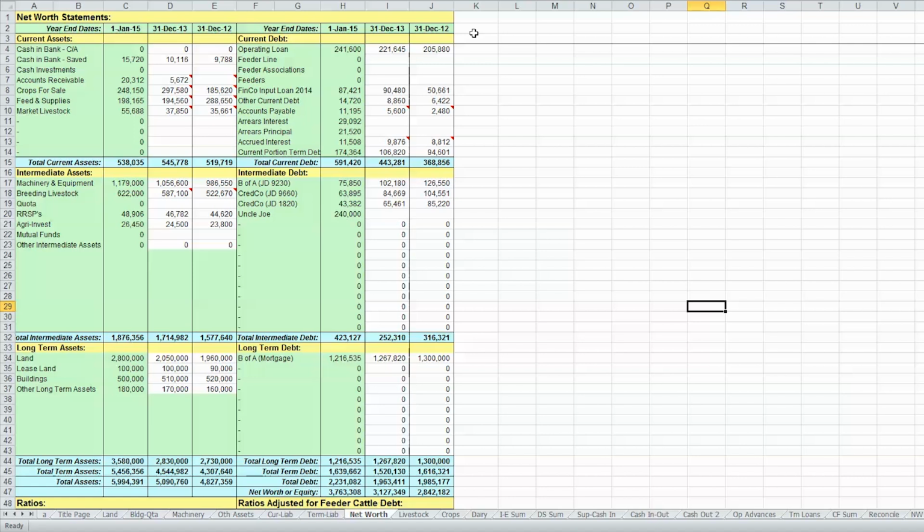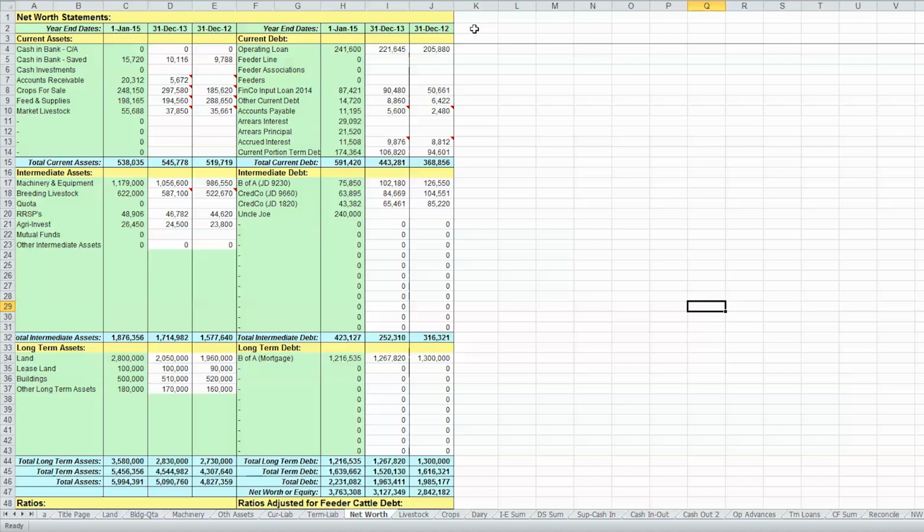We've now gone through the asset and debt pages and entered information about assets that are owned and debts that are in place. So we looked at the land, buildings, quota, machinery, both what they have on the statement date and what is projected for the upcoming year. Also for the liabilities, we looked at current liabilities and term liabilities that were there on the statement date, and again we looked at the projections for the upcoming year.